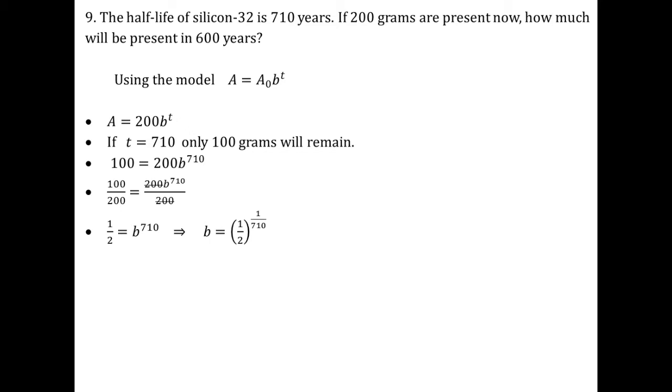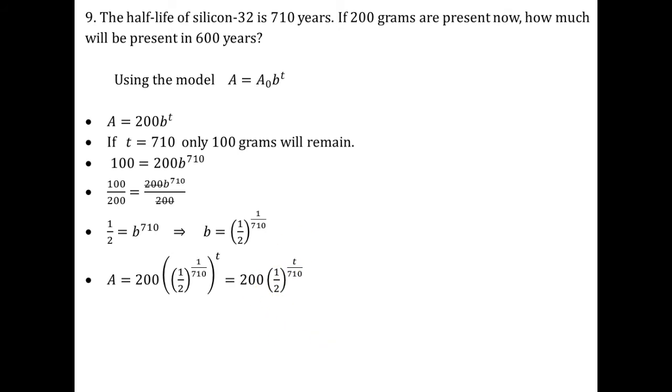Now, just like taking square roots, we raise both sides to the 1/2 power. Here we're going to raise both sides to the 1 over 710th power, which is equivalent to taking the 710th root. Now, we only want the positive solution of that because b, our base, we want to be a positive number. All right, now put that back into our formula, and then we simplify by multiplying the exponents together, and we get that the amount left after t years will be 200 times 1/2 raised to the t over 710 power. Now, that formula makes pretty decent sense.